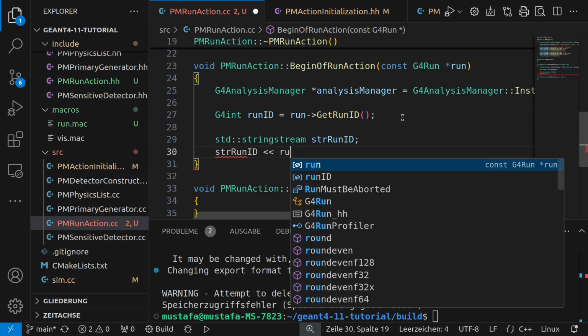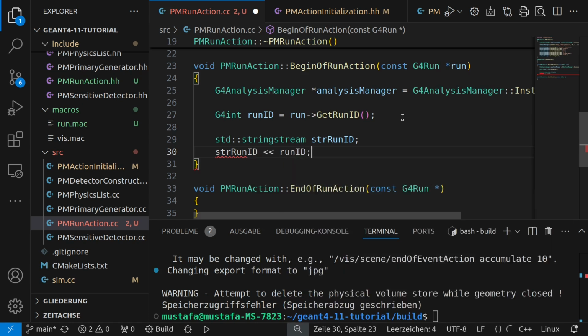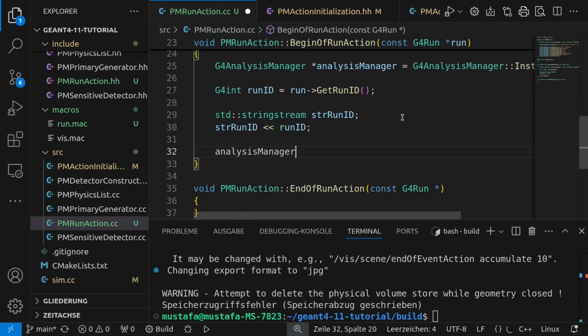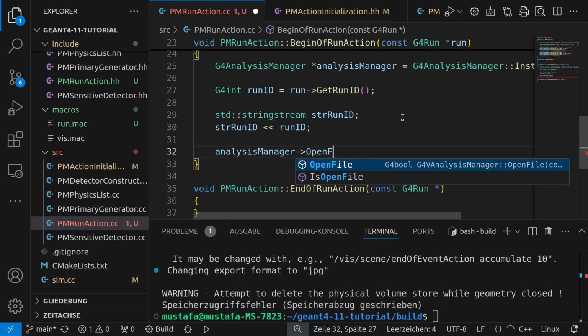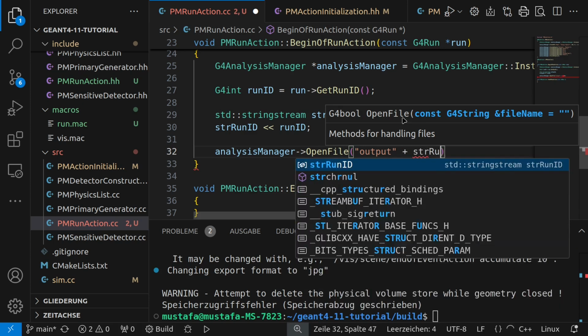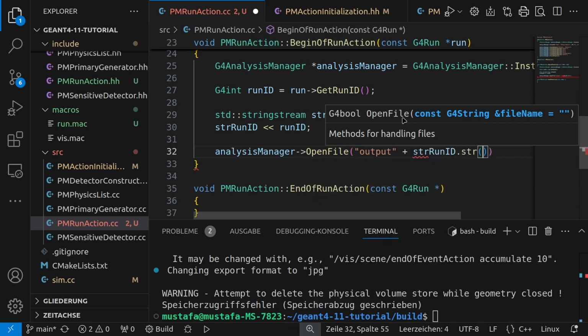So we can now write str_runID, and then we can write here analysisManager->OpenFile, and we call that file maybe output. And then we can simply write here plus str_runID.str().